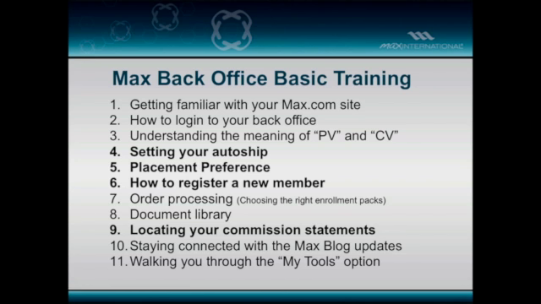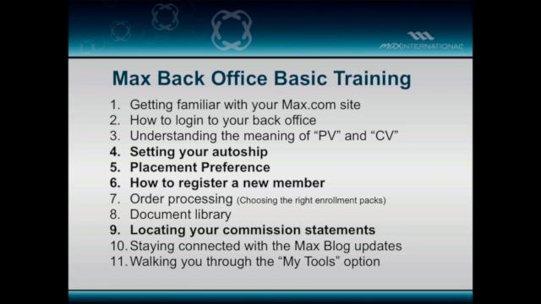So you learn a little bit about the back office, understanding the meaning of PV and CV. And then we're going to set up your auto ship. We're going to get that familiarized for you so you'll be able to share that with your new people. And placement preferences. It's really important that you have your placement set up properly. And how to register new members. We're going to go through the process of that. Ordering, processing on different countries, because every country has a different product approval. So we're going to go through that.